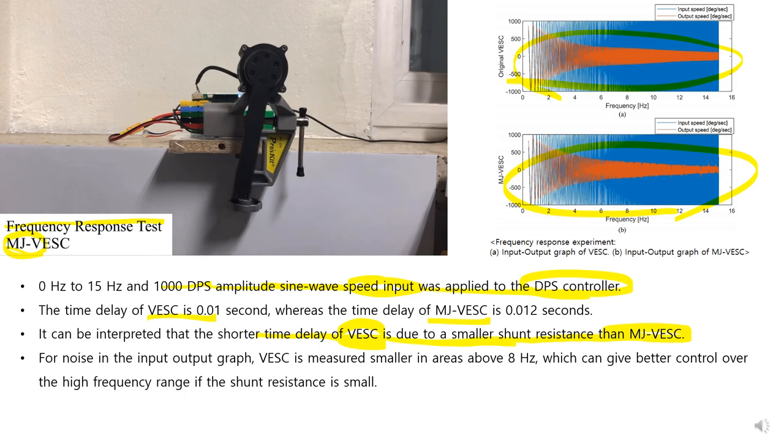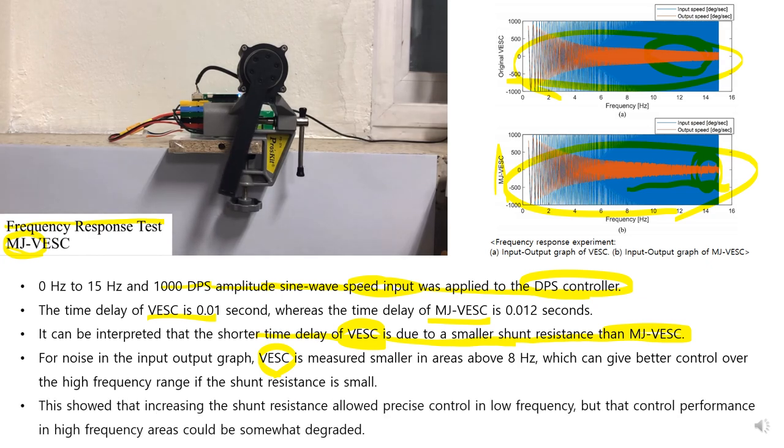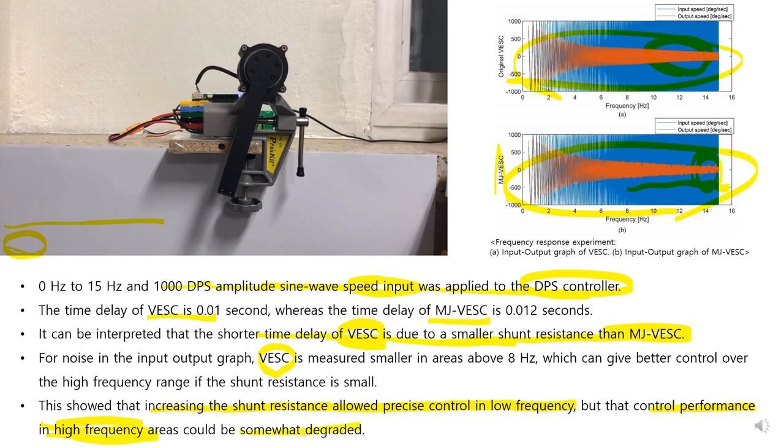For the noise in the input of the graph, the noise in VESC is smaller than in MJ-VESC. There is no noise in VESC, but there is some noise in MJ-VESC. This shows increasing the shunt resistor allows precise control at low speed, but the control performance at high frequency could be somewhat degraded.